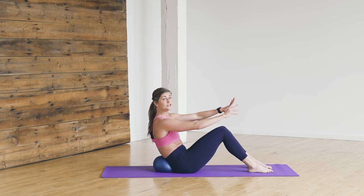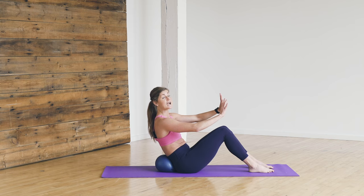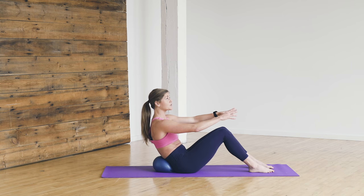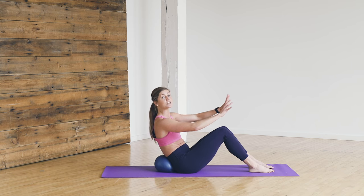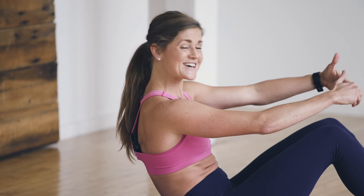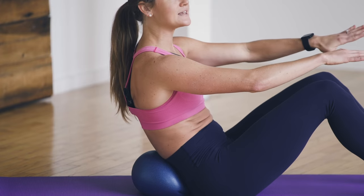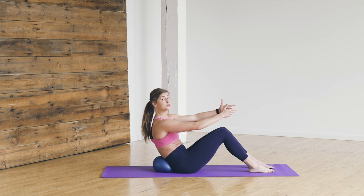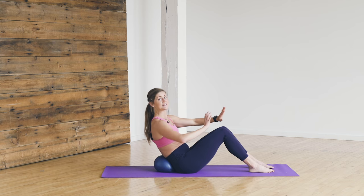Push your low back into the ball and hold for a four count, then release. We're targeting the deep transverse abdominal muscles. Tuck, hold for four, then release. Give me one more — push as tight as you can into that throw pillow or ball, keeping your navel drawn nice and tight. We're going to hold this one for an eight count. Keep breathing through this. Hold for eight, seven, six, five, four, three, two, and one. Gently release.